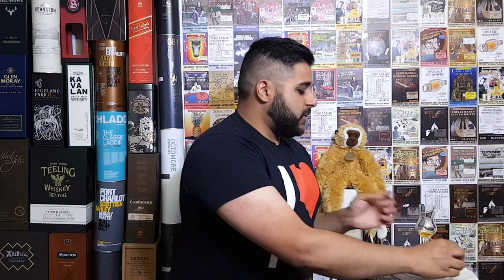Let's get into the review. If you haven't seen my review on the Four Oak, I'll leave it linked. This one is a no age statement whiskey, bottled at 48%. The cask selection is fairly similar to the Anquamor — first in full American White Oak ex-Bourbon barrels, then transferred into new European Oak Hogshead casks, giving it a combination of European Oak and Bourbon barrels.